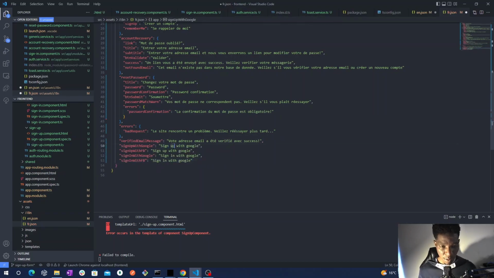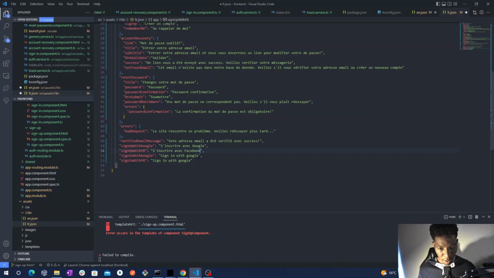So here we will translate in French, so we will say s'inscrire avec Google, et ici s'inscrire avec Facebook.